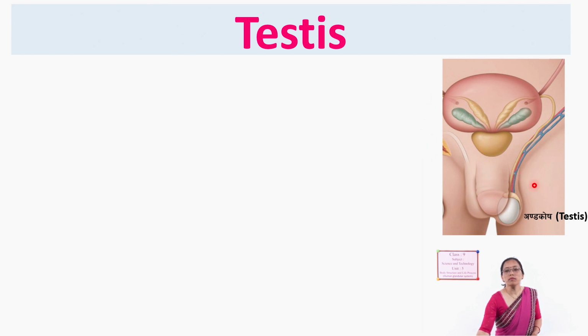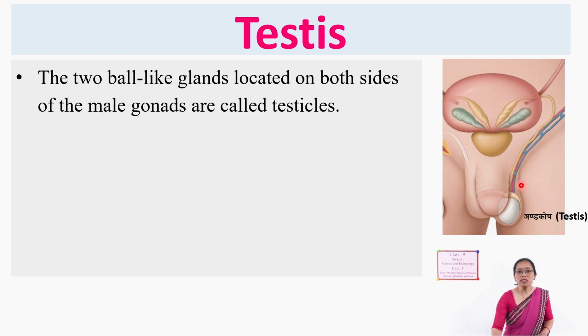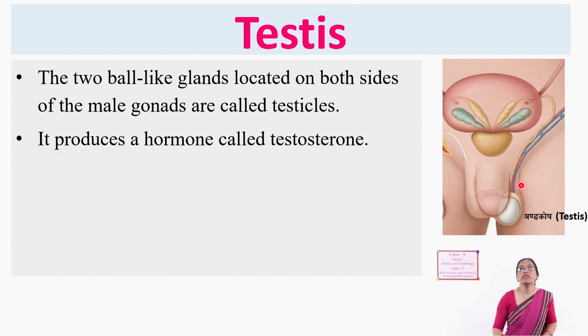Inside this scrotum, these testes are present, and these testes are endocrine glands as well as exocrine glands. They secrete sperms, semen, as well as some hormones like testosterone. That's why it is also called a mixed gland, just like the pancreas. The hormone secreted by this controls various activities, that means sexual characteristics.